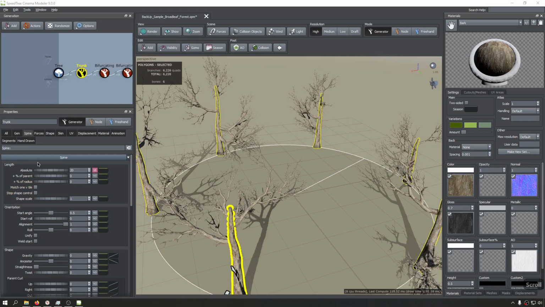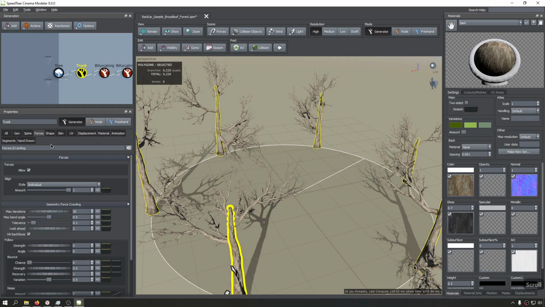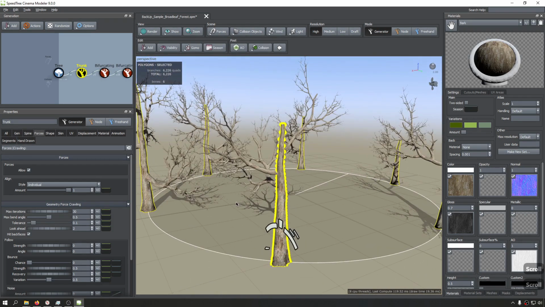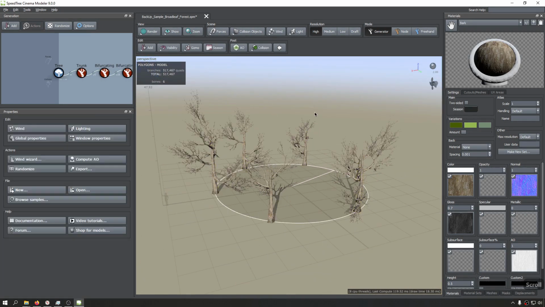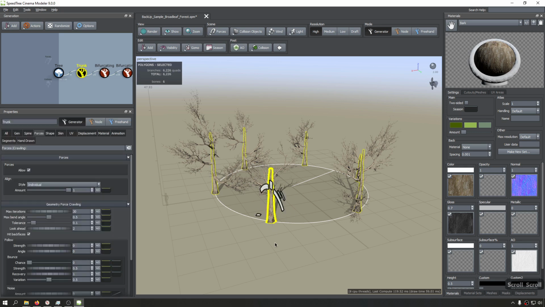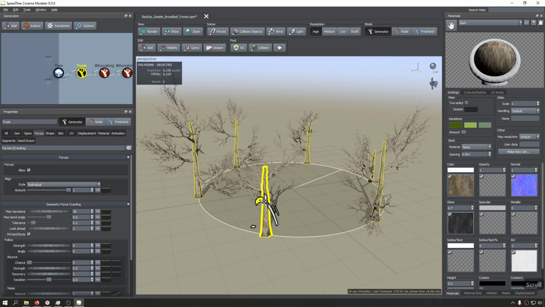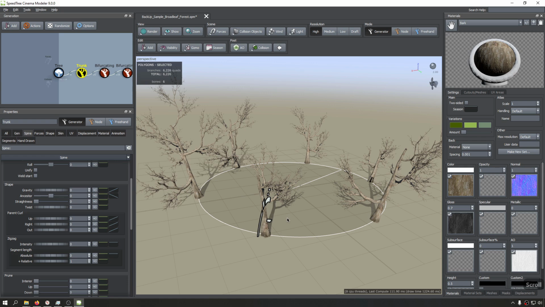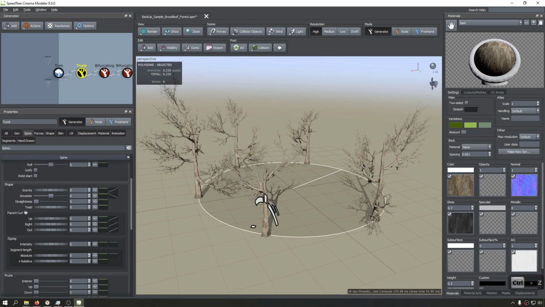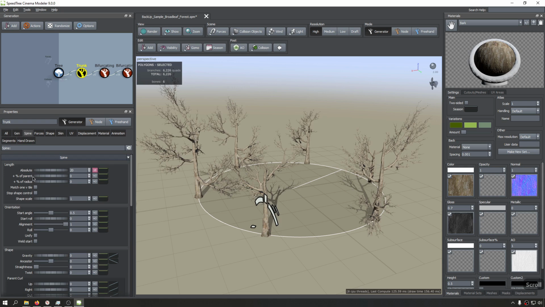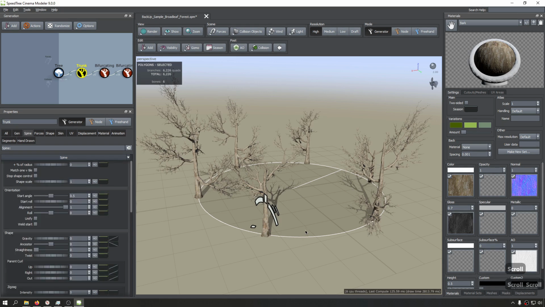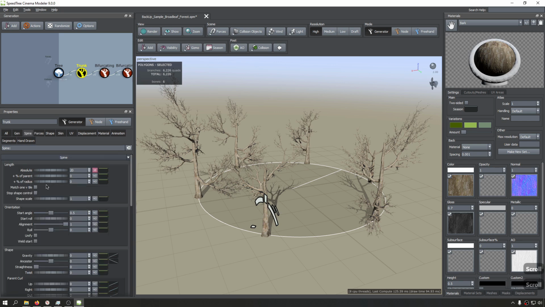And since a spine is going to take a lot of time, we start with forces. So the forces are something that allow you to manipulate the shape of the spine. And now we need to clarify the meaning of a spine. If you take this as a skeleton of a human, a spine is exactly the skeleton of a human. And using this spine tab, you're able to manipulate the length of it, which direction you want it to be, if you want to add a little bit of noise to it. This is basically what the spine tab does in SpeedTree.